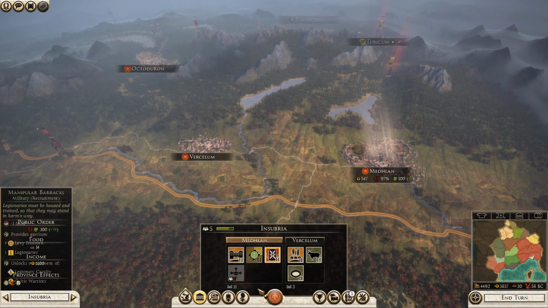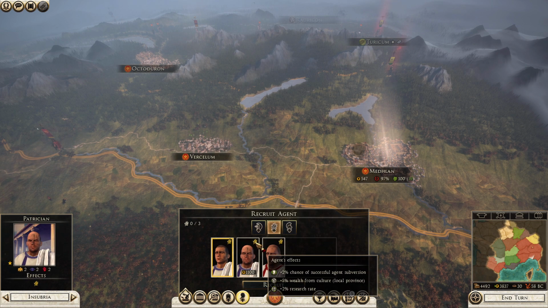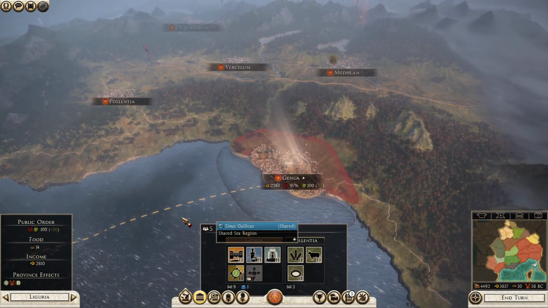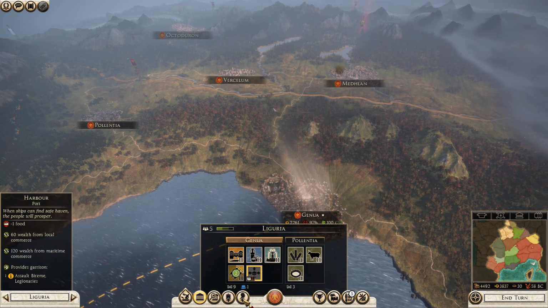Alright, so we do have access to some new agents. 2% from trade agreements, growth per turn, local province. Wealth from culture, +2% research rate. +2% tax rate in local province, culture +1. Alright. Which province is making the most? This is 28. Alright, so this is making by far the most cash. Yeah, because of this.